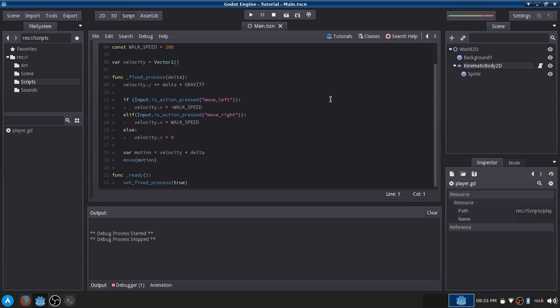Now, plus equals, it might look a little strange, is actually a shorthand version of saying velocity.y equals velocity.y plus delta multiplied by gravity. If you say plus equals, basically the compiler or the computer itself knows, oh, you're basically saying this but in a shorthand version. So it saves you a little bit of time. So we're saying now that the y velocity is the delta, which is whatever it could be at the moment. It's a variable, it changes multiple times, multiplied by your gravity. So it's delta, whatever that is, multiplied by 200.